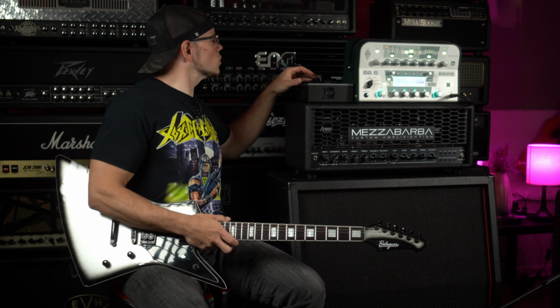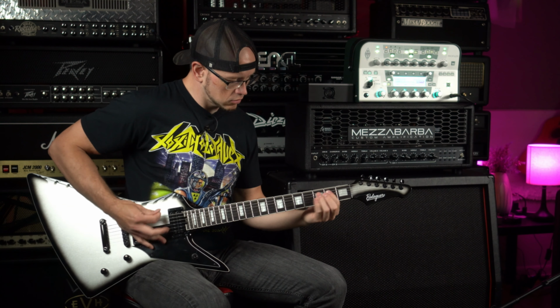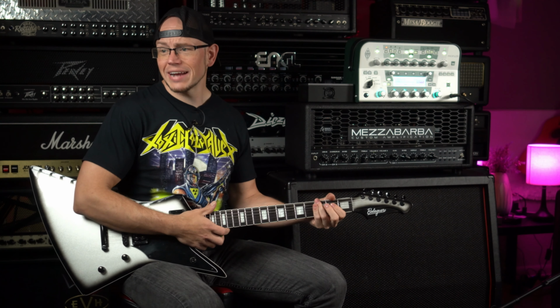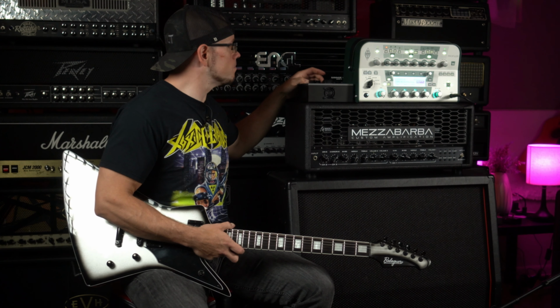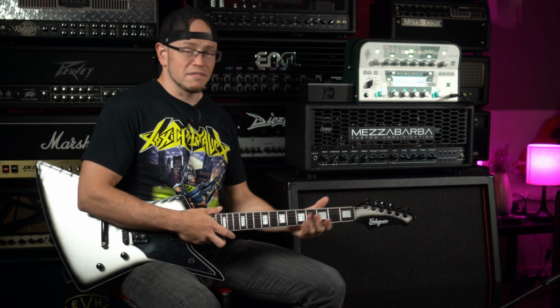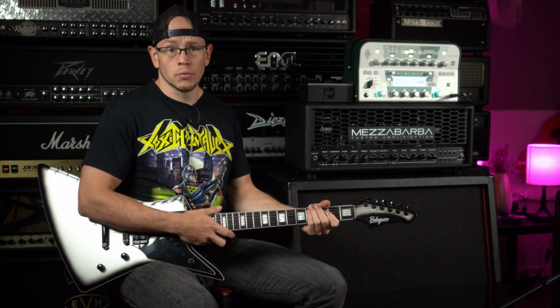Still sounds good to me. It's a little light in the low end. Let's push the low end up a little bit. It's hard to match the fullness of the power section of the Mesa Bar, but that's for sure. But on this, it feels very tight. Yeah, just adjusting the settings on the Duncan Power stage just a little bit, and it feels much more natural already. Sounds great to me. It really does.